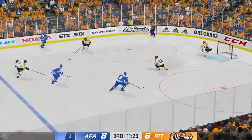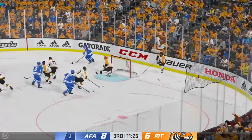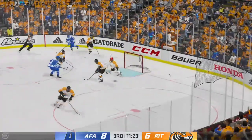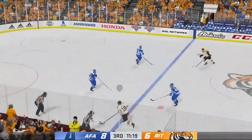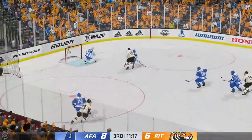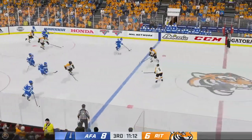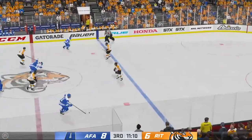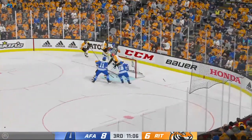Here's a chance. Here's the pass. Misses a golden opportunity there. He's got to do something a little better than that. Just can't finish it from there. Wonder if that gives him a nightmare later. Right to the middle. Handles the puck. Tries to get the puck to Stone. Here's a short pass to Stone. Into the corner.